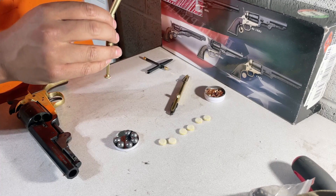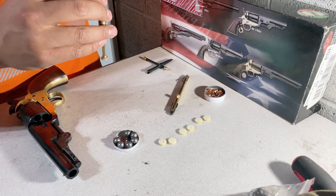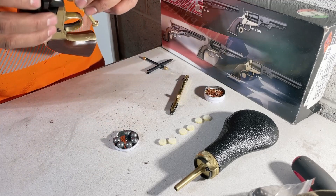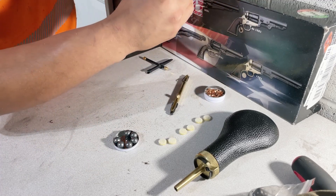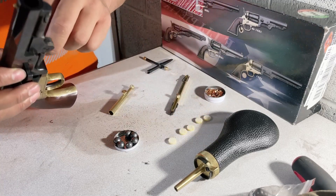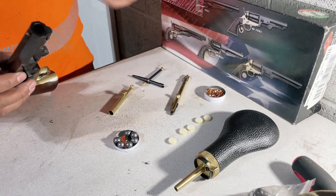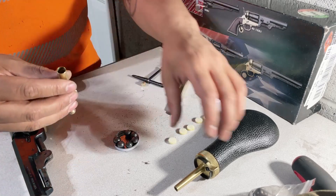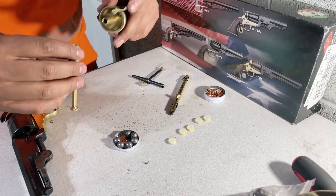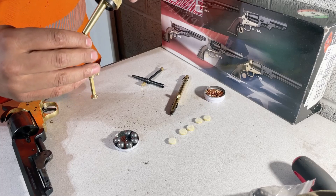I've got to be honest - I've dealt with so many firearms, more than most. But this is like the scariest thing I've ever done. I like to consider myself knowledgeable about firearms, but something about dealing with black powder - and this is a synthetic black powder or something the guy was mentioning - it's so difficult to gauge. You know, is that a heavy load at 25 grain?